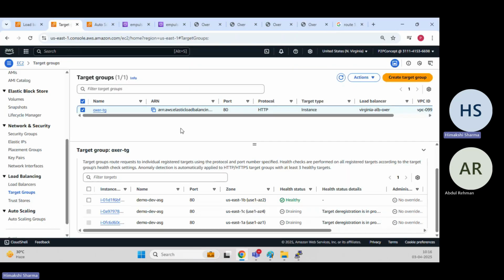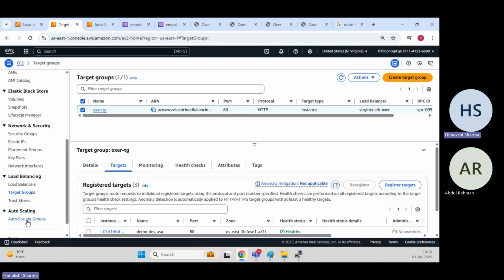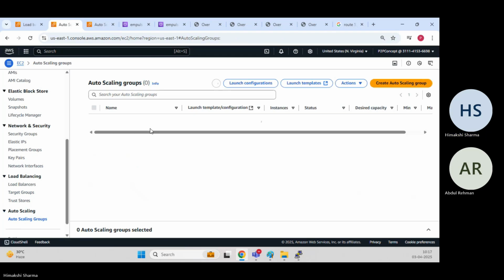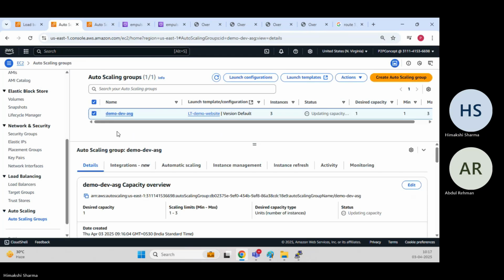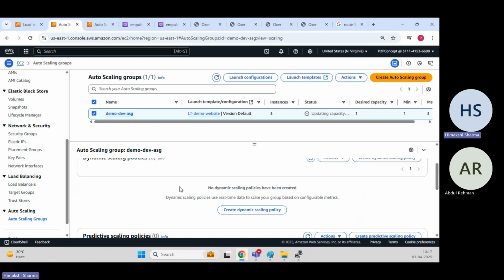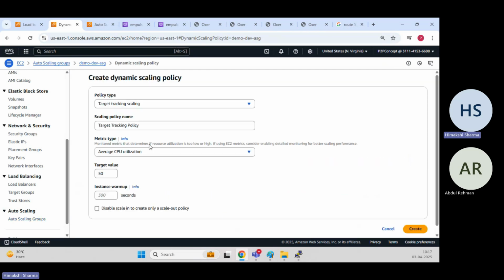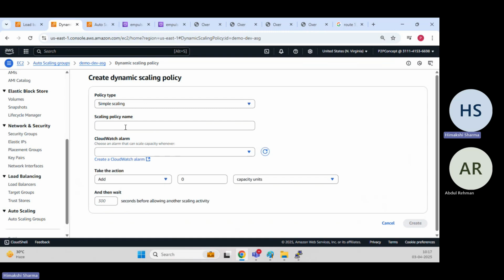So here if I just go in the auto scaling group, I go to auto scaling, create dynamic scaling policy. So here see, basically what we did, we defined simple scaling. In simple scaling, we were defining scale up. What to do? Add one capacity unit, and then wait, for example, for 150 seconds before any other scaling activity.